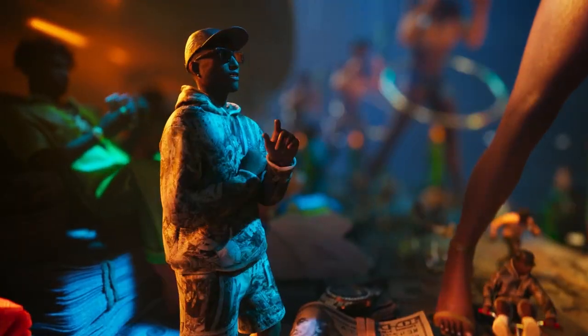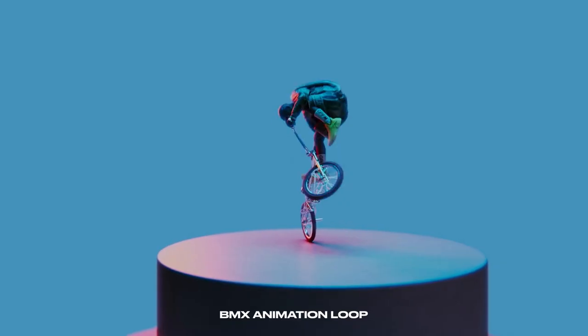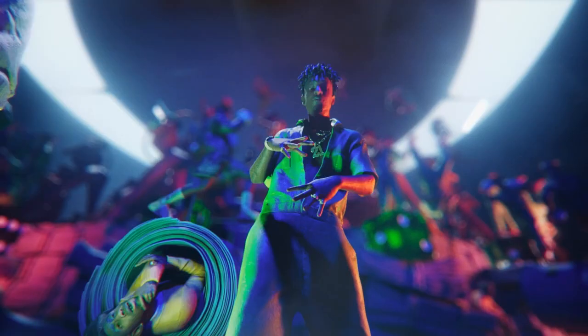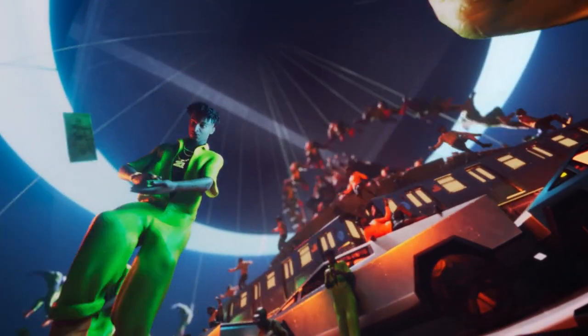We also knew from the beginning that we really wanted this project to feel physical. We set a bunch of rules about how we were going to approach it. We were keen to blur the lines between is it real or is it CG? We did get some references from the artists — great for personality reference, but not quite for animation reference. But we set to the process of recreating each of these characters as a miniature. This was a detailed sculpting process to create a stylized version of the characters that looked enough like them to believe it was them, but not too much that it started to feel awkward and uncanny.